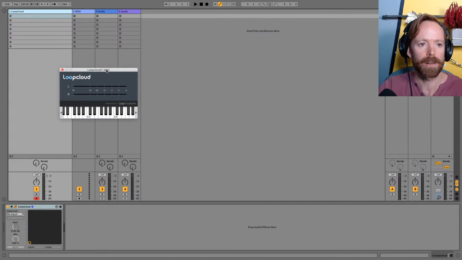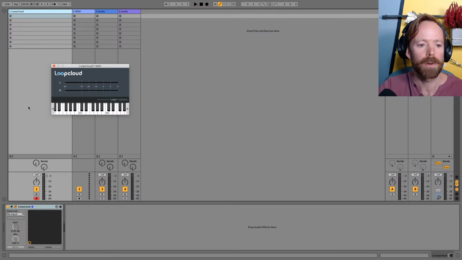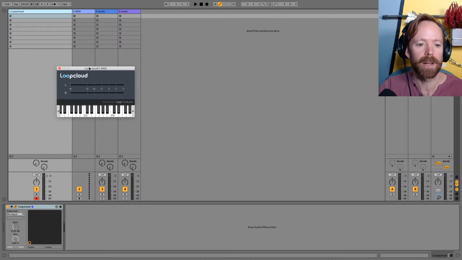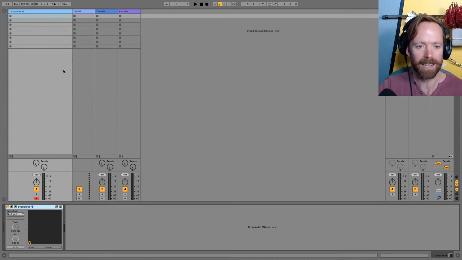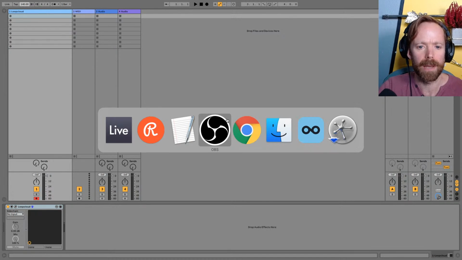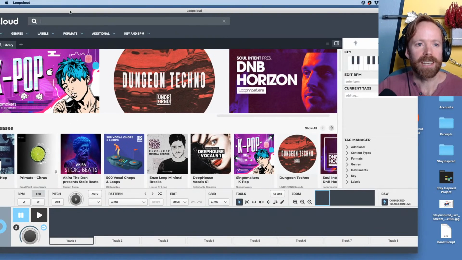So we've got Loop Cloud now as a plugin on the track, and it's amazing how many people who use Loop Cloud manage to miss this. I know a lot of people that use the Loop Cloud app without actually having the plugin, and they're a bit confused as to how, when they see videos on it, it manages to sync up. So it's all done via this plugin. All you need to do is load it on a track and then forget about it. Now when I set the tempo of my project to 140 BPM, Loop Cloud is now going to sync to that tempo.